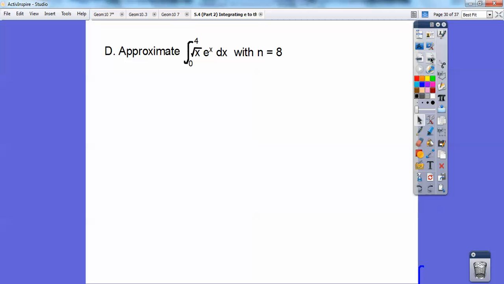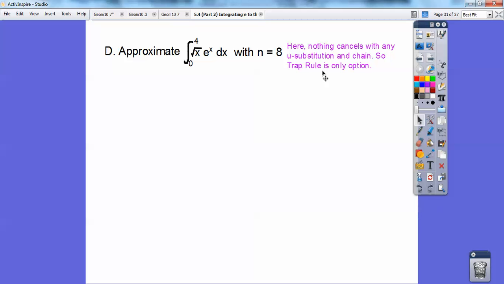Let's try this guy here. So let's approximate. Now, if I can't do a u substitution and cancel out anything, nothing cancels out. So what I have to do is use the trapezoid rule, and I kind of knew that, you guys, by doing the approximation things. There's other ways to do it. The trapezoid rule, trust me, is the easiest way to approximate this.